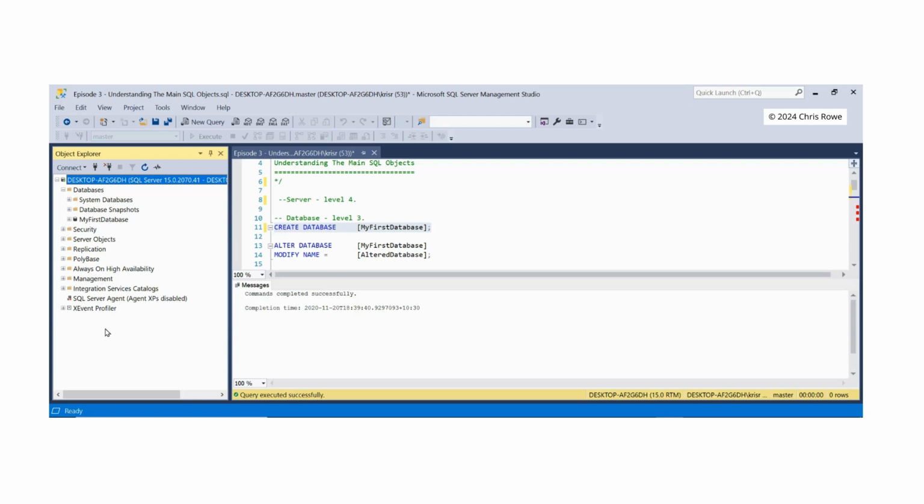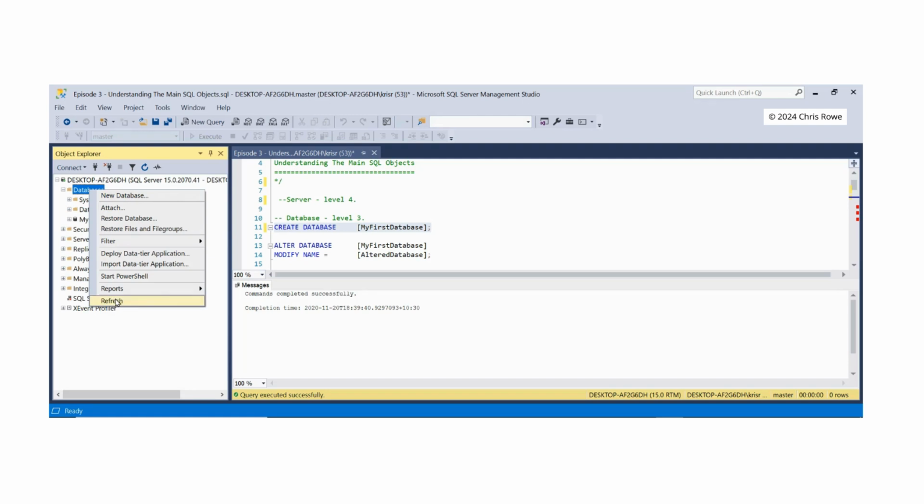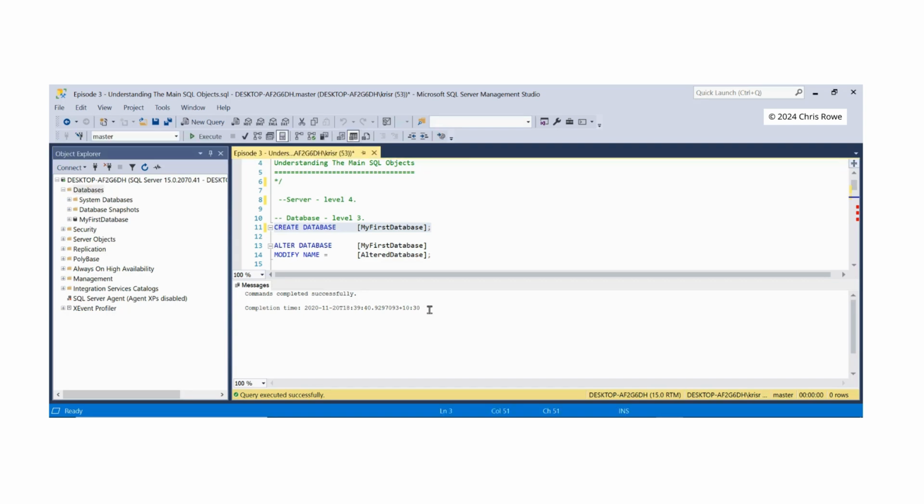If your first database does not appear there for whatever reason, simply click on databases, right click that and hit refresh, and it will show. Sometimes the Object Explorer is a little bit behind and needs a refresh to show your latest changes. So our first database is in there.